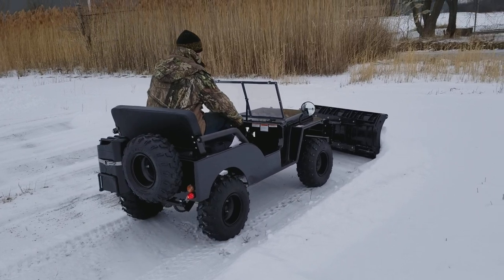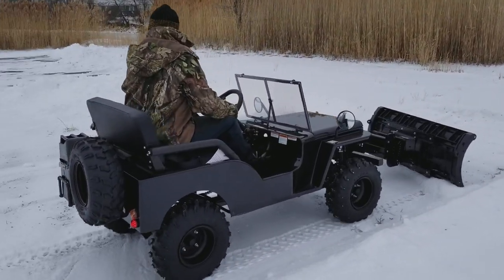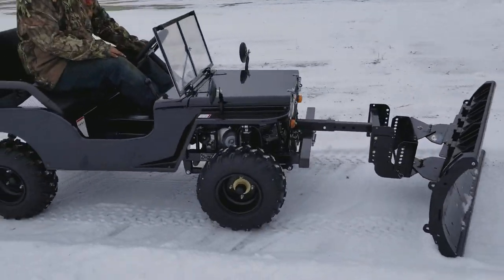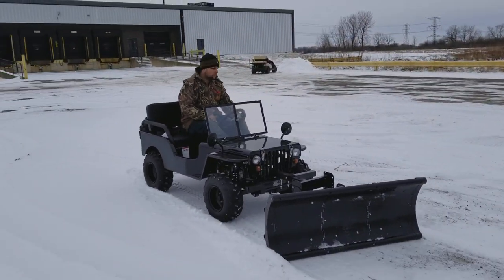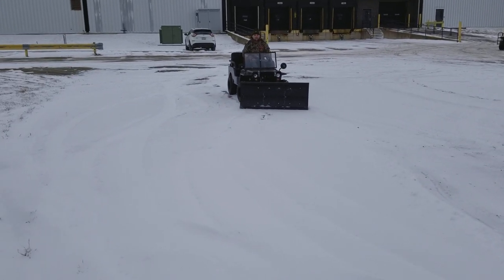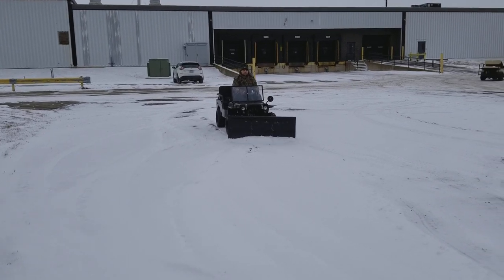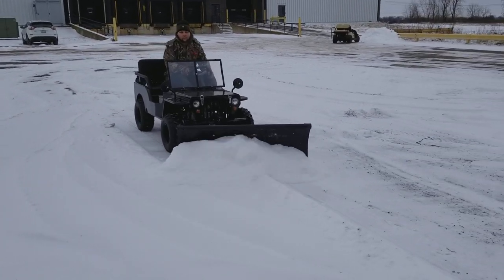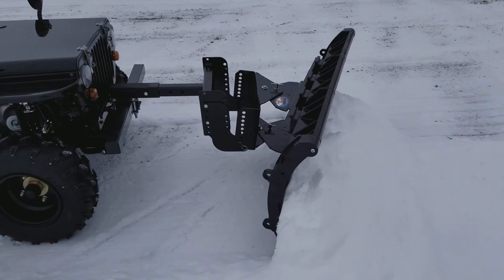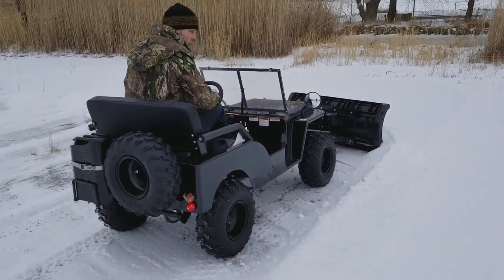Plow with ease with the 125cc mini Jeep with reverse. Golf cart, mini truck, utility vehicle, mini Jeep, whatever you want to call it. We sell it on our site, SaferWholesale.com, 866-606-3991. And again, nationwide shipping on this product all across the entire USA. Very easy to plow.